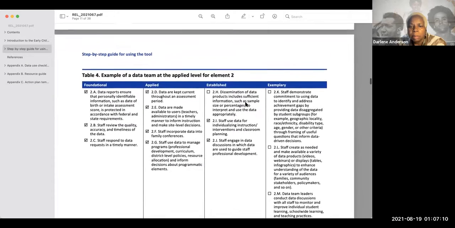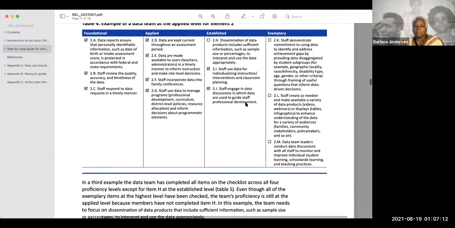2.e. Data are made available to users, teachers, and administrators in a timely manner to inform instruction and make site-level decisions. 2.f. Staff incorporate data into family conferences. 2.g. Staff use data to manage programs, professional development, curriculum, district-level policies, and resource allocation, and inform decisions about programmatic elements. 2.h.